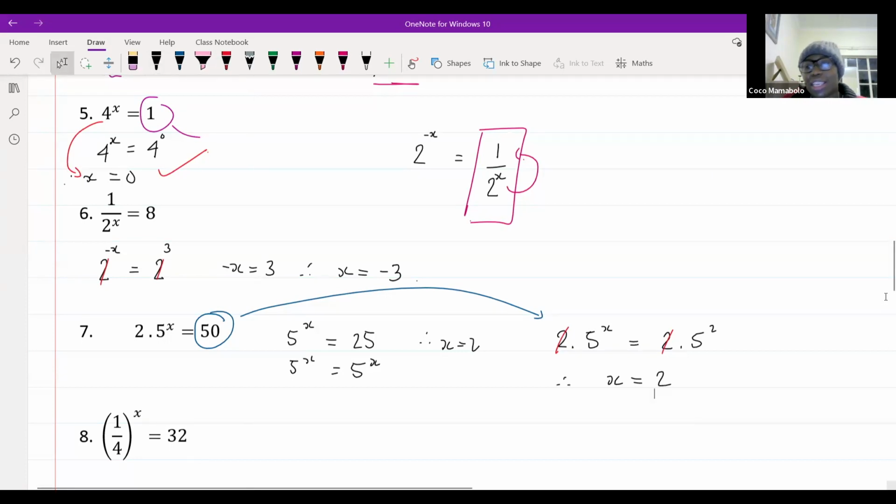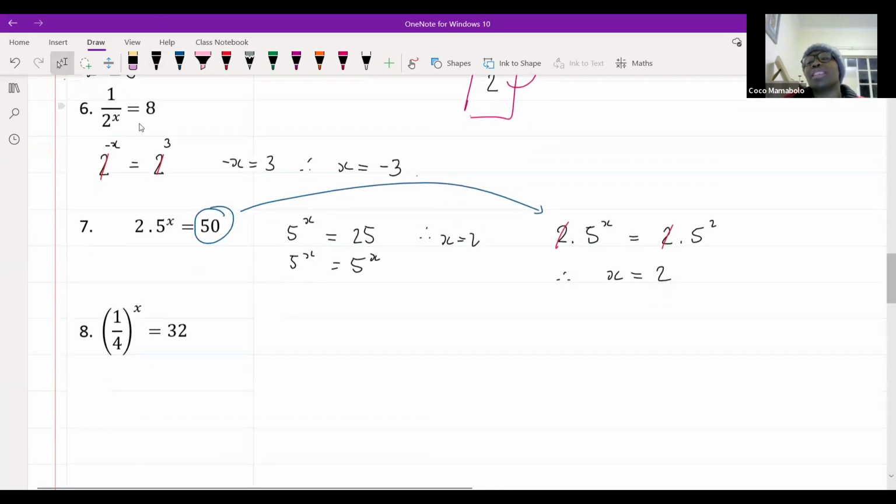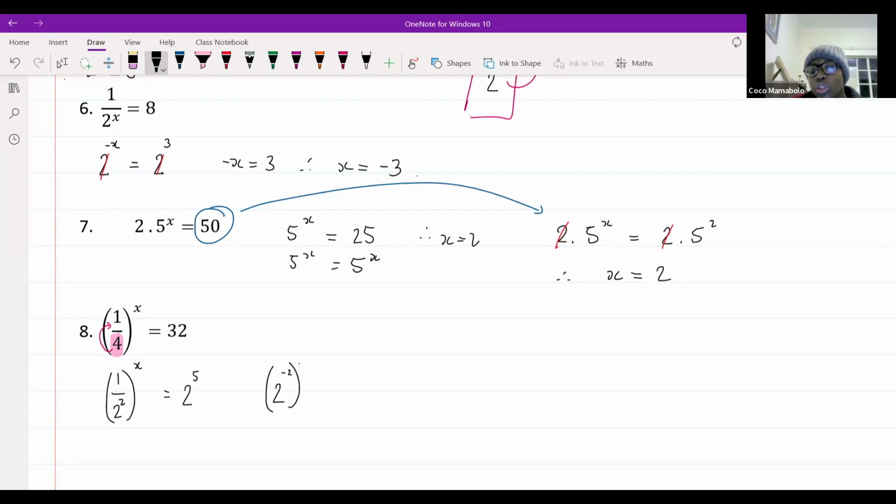Right, now let's get to question 8. Because question 8, we're going to solve the exact same way we solved question 6. If I have to take 4 and take it up to the top, first I can prime factorize 4. And I can make 4 into 2 squared. So I can have 1 over 2 squared all to the power of x is equal to 32 can be written as 2 to the power of 5. Now, if I take the 2 squared to the top, that then will give me 2 to the power of negative 2 all to the power of x is equal to 2 to the power of 5.